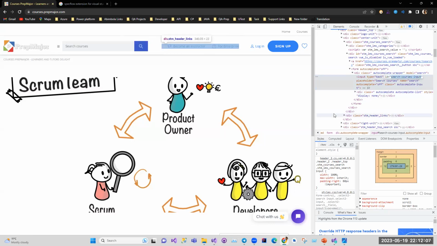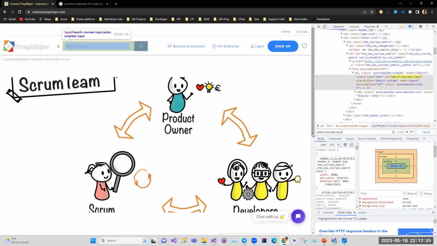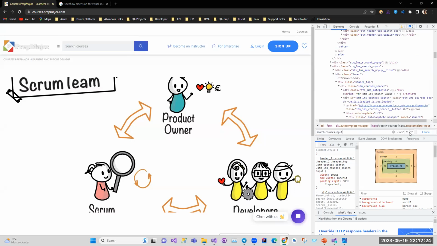So what you need to do here, you need to make sure that it's 1 of 1. You put Control F. So when you press Control F, of course, you put what you inspected inside. At the moment, it's saying 1 of 2, and the second one is actually not on the page.